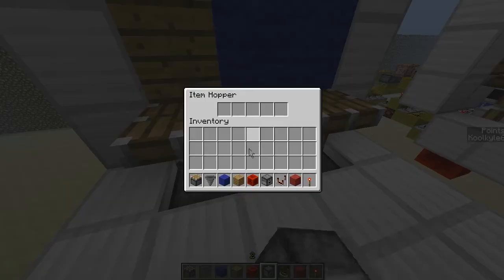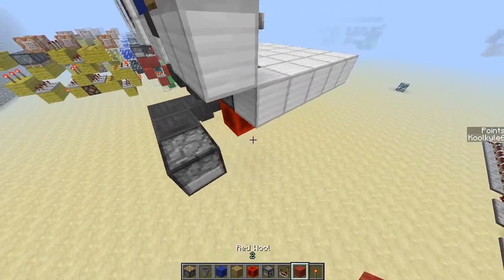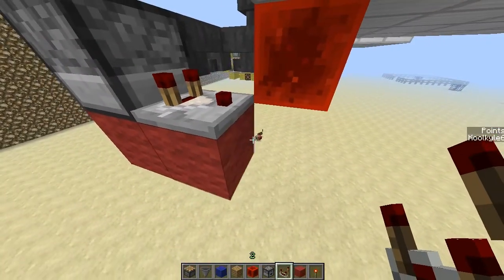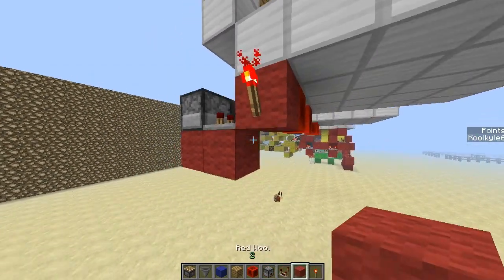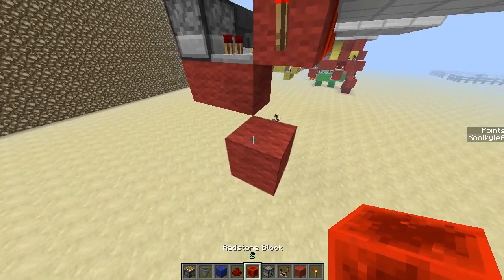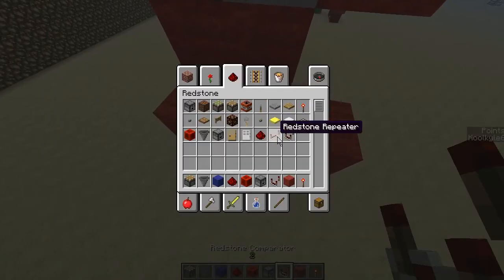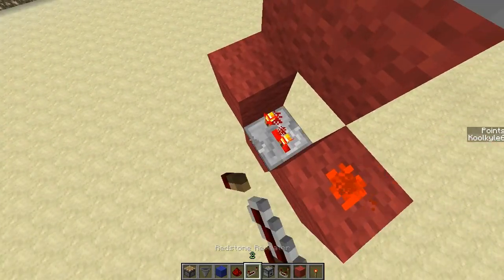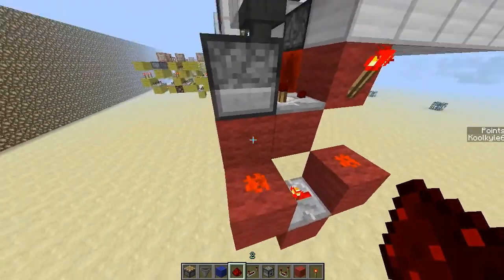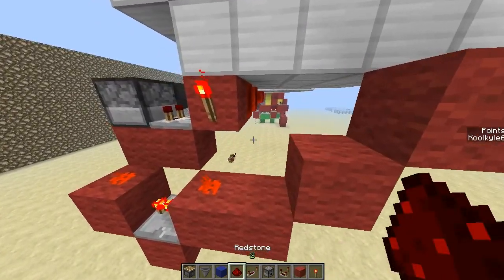Just to test if that works, put a random item in here and hopefully it travels to the dropper, which it has. After you've done the dropper, you're going to put a block underneath, a block next to it, a redstone comparator, a block here, and a redstone torch. You want to get a signal from that redstone torch, like so. You want some blocks like this. Then I'm going to get a redstone repeater and leave that at 1 tick, and then put some redstone dust on there, and that's for the output of this dropper. Now I'm going to put a redstone wall here, then go up like so, with redstone on these 2 blocks.